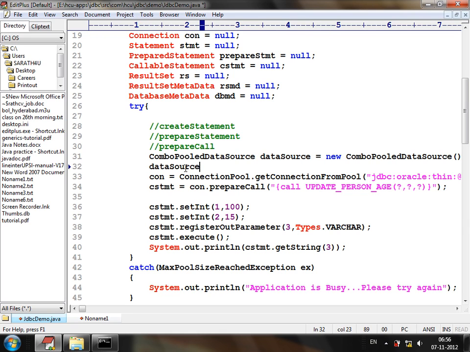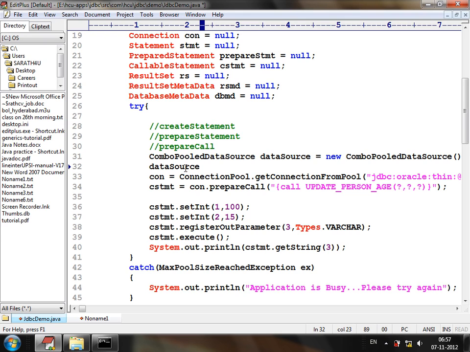these data sources are used to maintain the connections and transactions. Using a Java application, if you want to perform some database transactions, the database connections and the corresponding transactions will be maintained by the data sources.